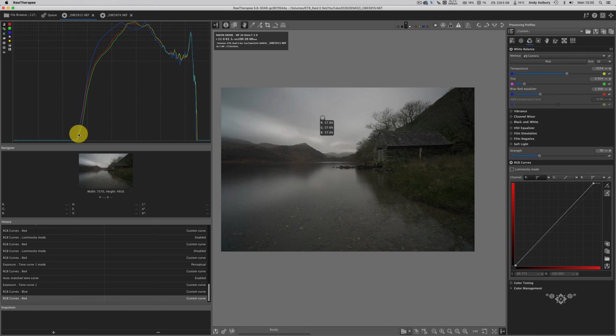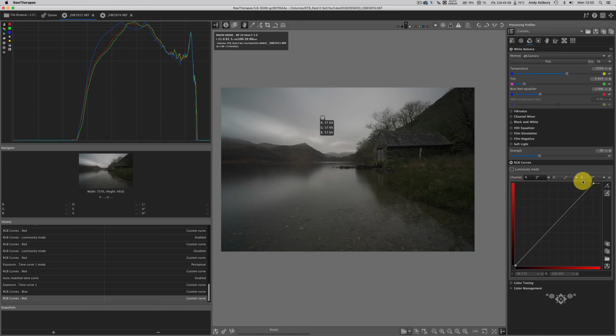So if we did a print of this, not that we would because it's not finished, it's just way too dark, but I wouldn't be able to see a blue cast in my shadow. And we certainly ain't got a blue cast in my upper mid-tones or my highlights, okay? So we've got a fairly neutral colour balance.